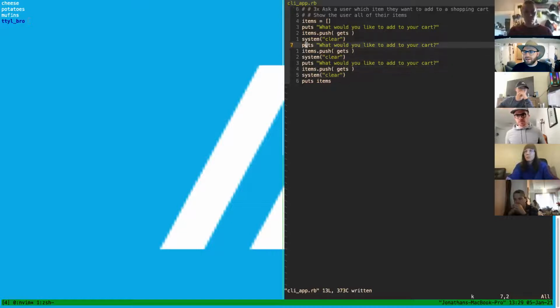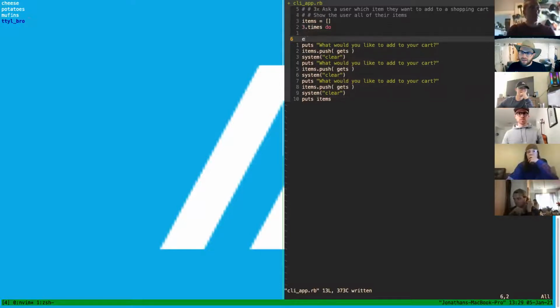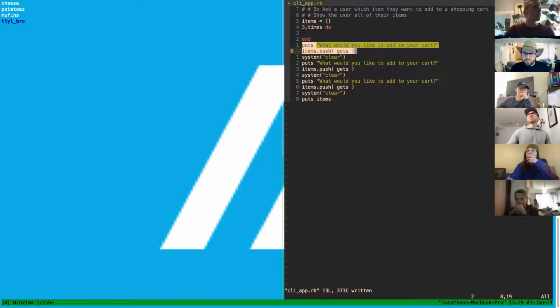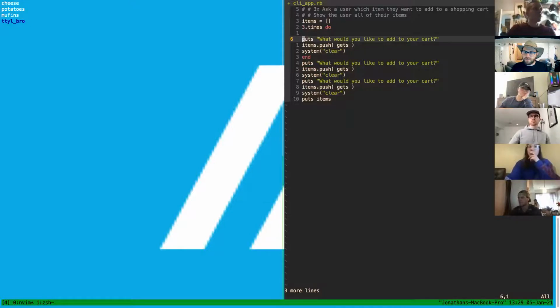Before we go anywhere on TTY, it's not TTYL, we're going to refactor this because this is ugly. I don't like it. Let's make this cleaner. I'm asking the same question 3 times. Almost seems like Ruby has a thing for that. You could do 3 times do end, and whatever you put inside of here, you can copy. So I'm just going to do this. Oh, and actually I need that system clear as well. So I need to go down 1 and I should be able to delete that and paste it in there. And then I also have to tab that in.